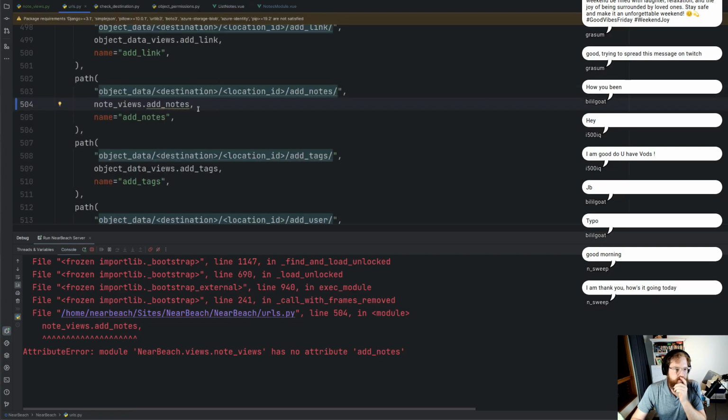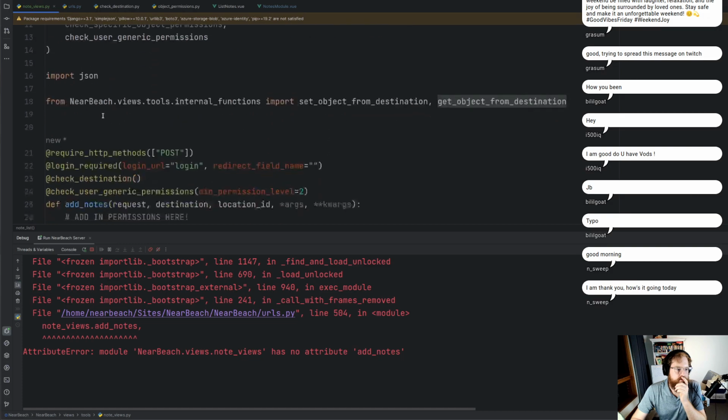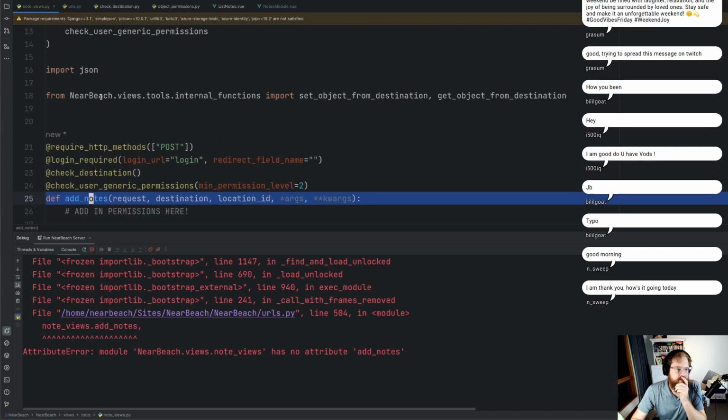NearBeach URLs. But we should have add notes. It's right there, sunshine.